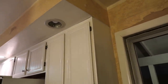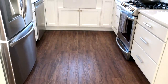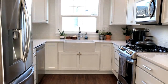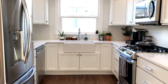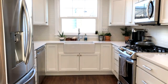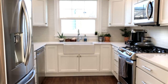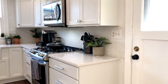We didn't want it to be too white, which is why we decided to run the wood floors all throughout the kitchen so that it brought that natural wood color into the kitchen instead of doing like a tile on the floor. A lot of people opt for a tile in the kitchen, but because we chose vinyl floors, which I will talk about in a moment, we decided to just run it all throughout the kitchen because you don't have to worry about water damage or anything like that. And we are so happy with that. It really warms up the space and just allows it to look so much more, I don't know, homey. And that's what we were going for.